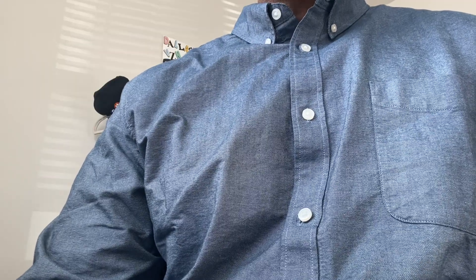I usually lean on J.Crew and Banana Republic and wait till that stuff goes on sale — I can usually get a pair of chinos for 25 to 30 bucks. Banana is a little bit more expensive. Sometimes I might score some deals with Uniqlo too, but I try to keep it basic and inexpensive for my work attire because I like to focus on my own personal styles and fashions. That's where I really dish out my real bread, so to speak.